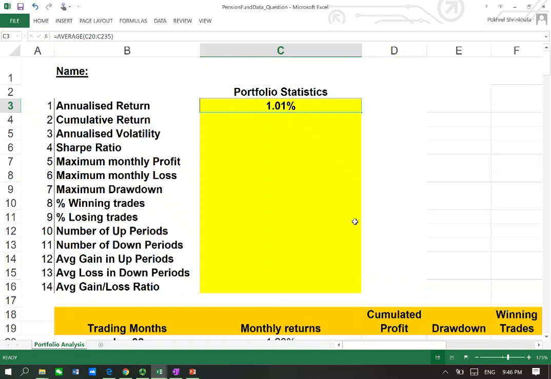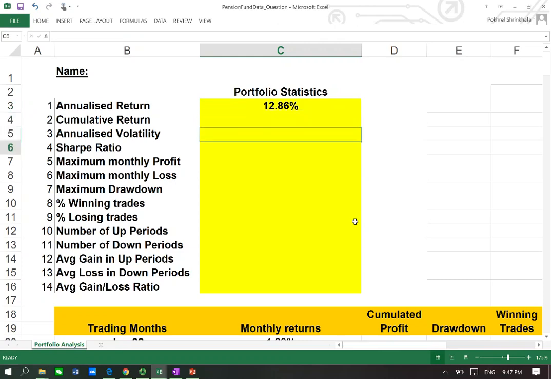Now in order to make it annual, what I need to do is simply equal 1 plus this rate of return, which is R, which is monthly, to the power of 12, take away 1. So I get 12.86.